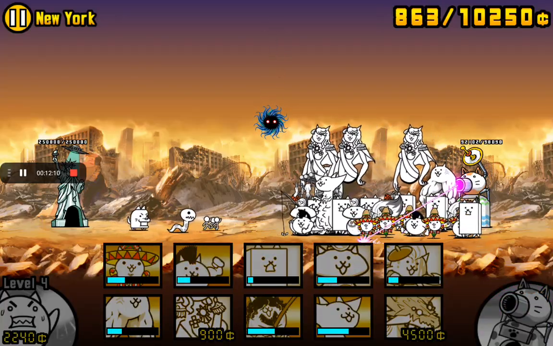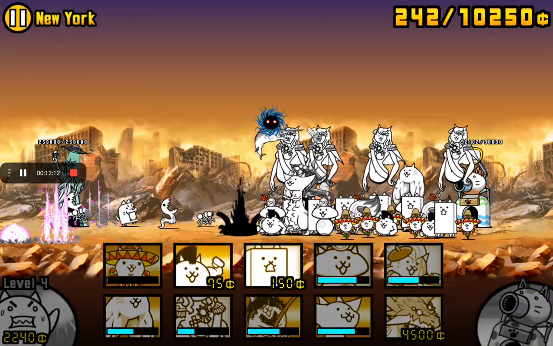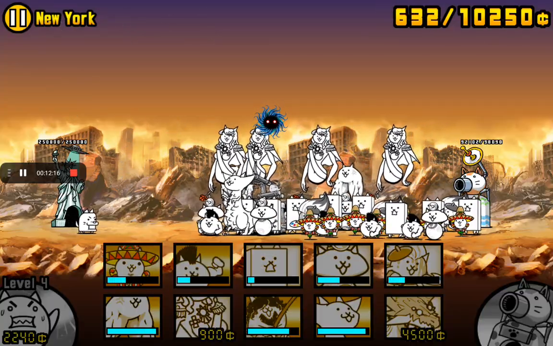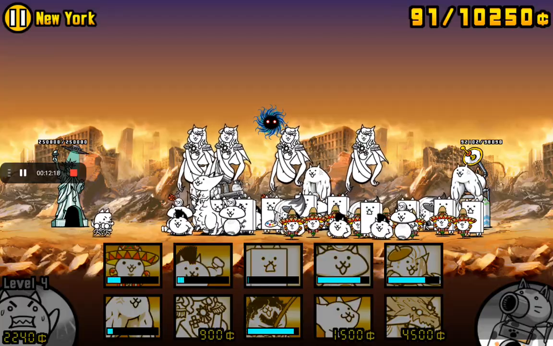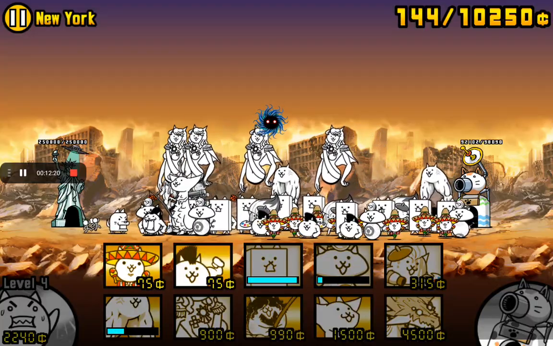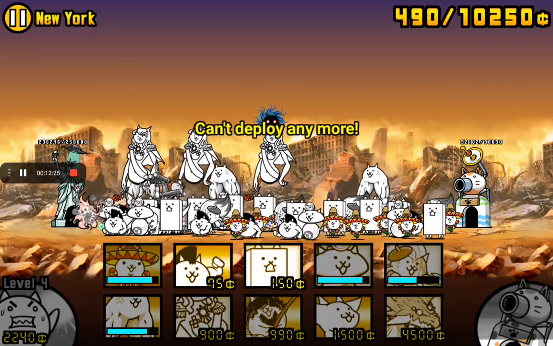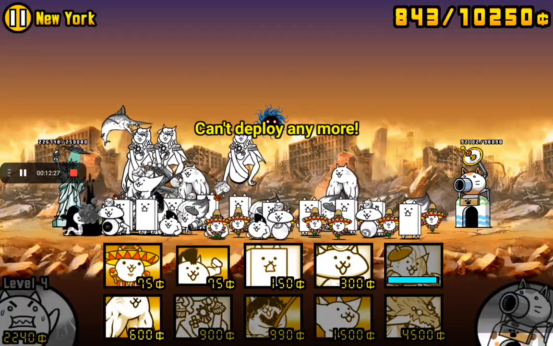So right now, the main focus is money, since as you can see, we don't have much. We also need multiple attackers, but right now I think it is enough, because I've never done this stage without a wave blocker.